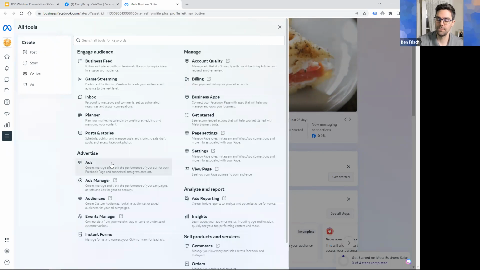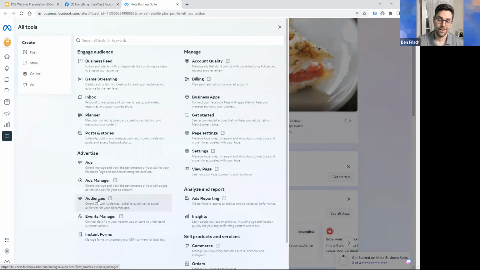One thing that annoys me, though, and I'll try not to ramble and complain too much, is that there's an Ads Center and then there's Ads Manager. I don't really know what the purpose of Ads Center is, aside from that's where you can find your reporting. So, okay, that makes a little bit of sense. But then Ads Manager is where I always recommend you go to actually create your ads and access all of the really in-depth tools for your ads.